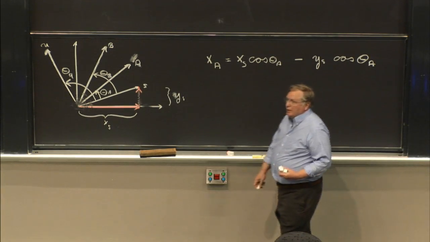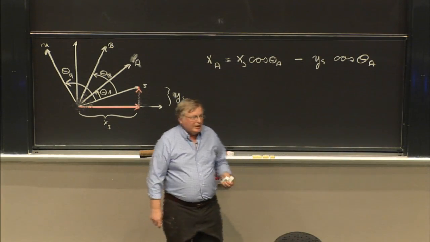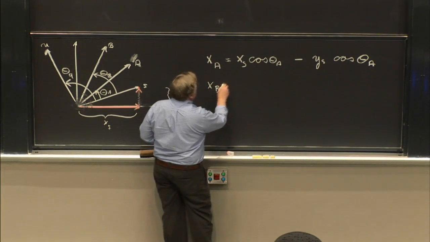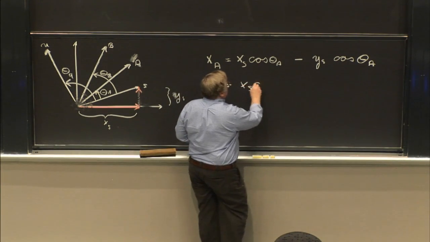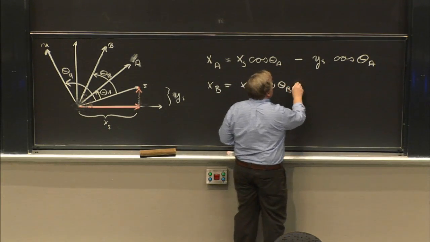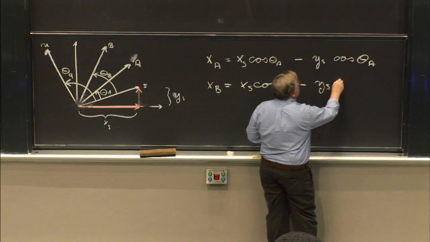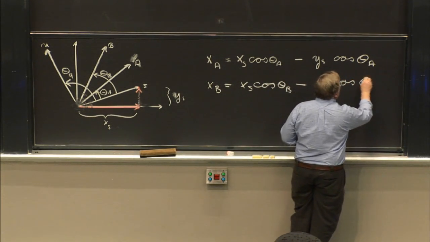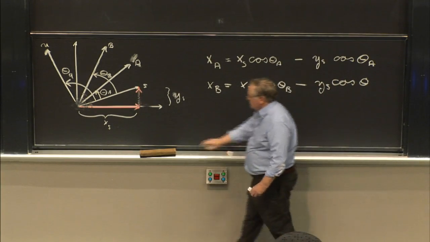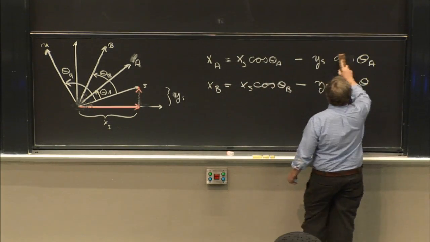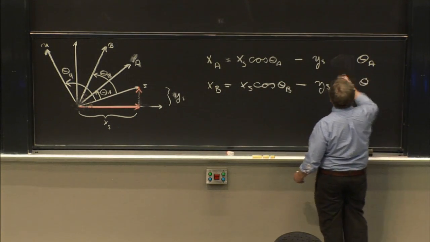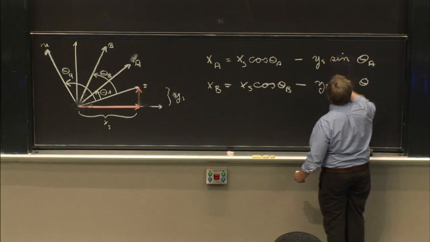Well, that was good. And now that I'm off and running, I can do what I did before. It makes it easy to give the lecture, because this is going to be x sub B is equal to x sub s times the cosine of theta sub B minus y sub s times the cosine of theta. Oh, you're letting me make mistakes. Shame. I can generally tell by all the troubled looks, but there should be some shouting as well. That's the sine, and that's the sine.